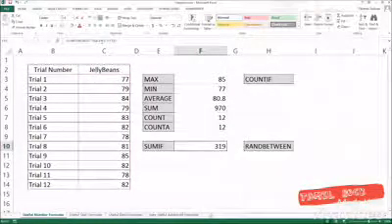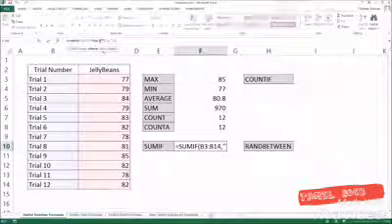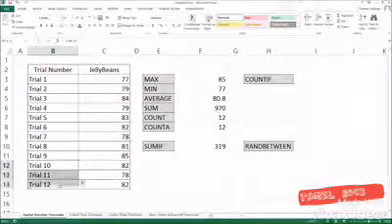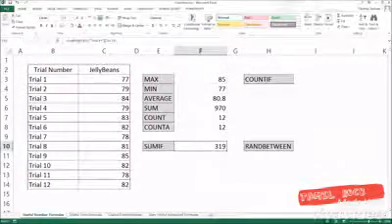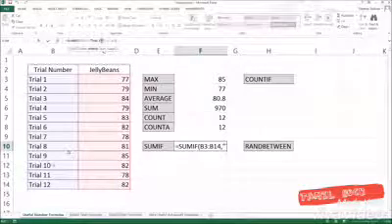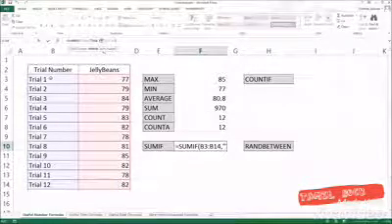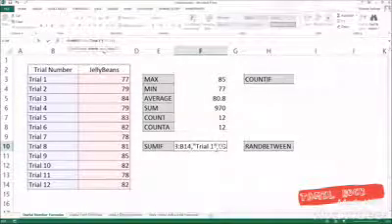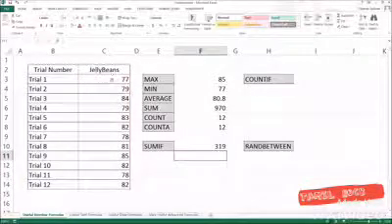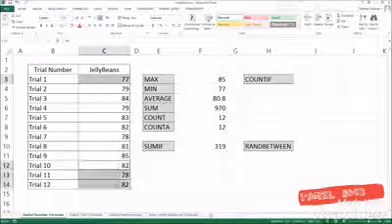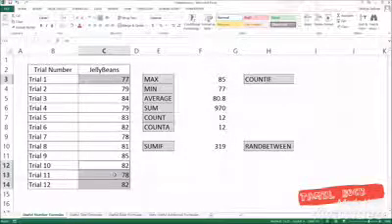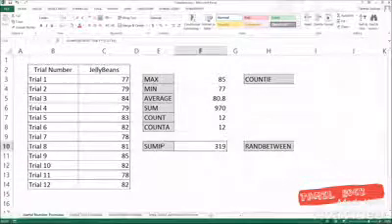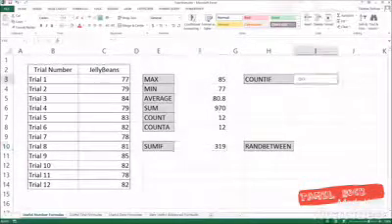So now let's try to break this down. What criteria was satisfied? It looks like trial 10, 11, and 12, because that 1 is what we call a wild star, and it can take the place of the 0, the 1, and the 2. And it looks like it's also counting this first trial, because that's exactly what it sees. Alright, so let's see if 319 is the sum of these. As you can see, I used control click to select multiple cells, and the sum is 319. Looks like that sum if is right, and we are on our way.